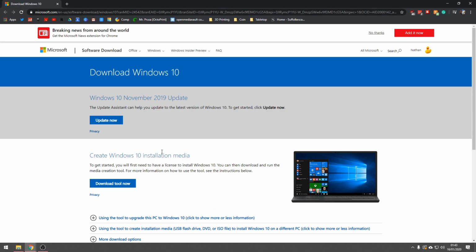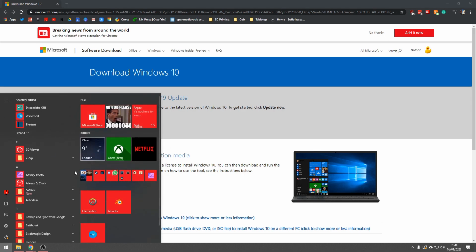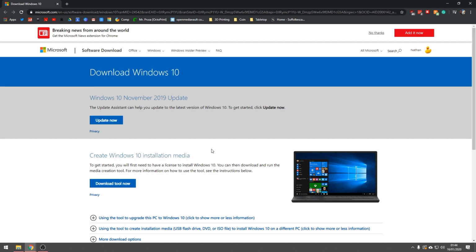It's been a very quick one, but I think it's a very useful thing that everyone should really be doing, especially since Windows 7 is no longer supported. Windows 10 is supported. It also has a load of cool features as well. This little area here is really good. It allows you to customize your start menu a little bit more. It's kind of like half 7, half 8 in that sense, because it allows you to customize the cool squares and stuff like that, which is really useful.